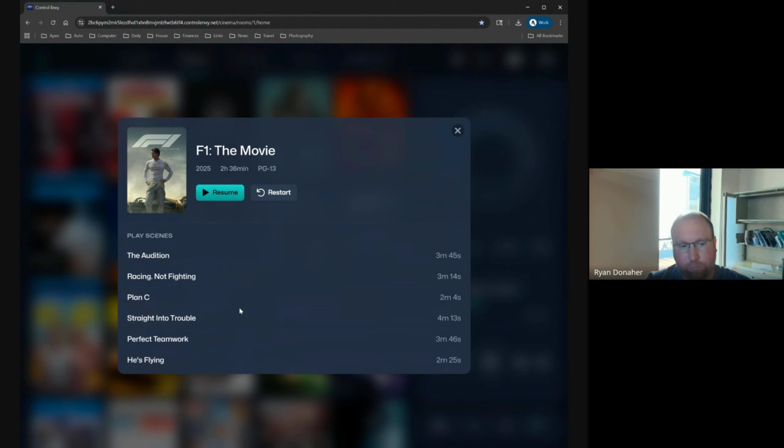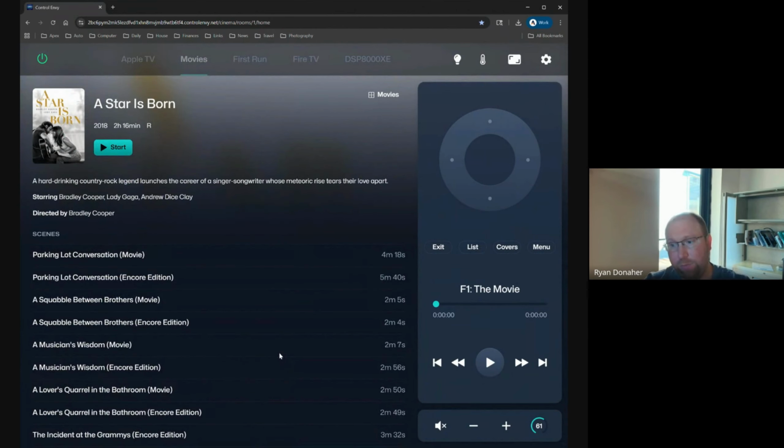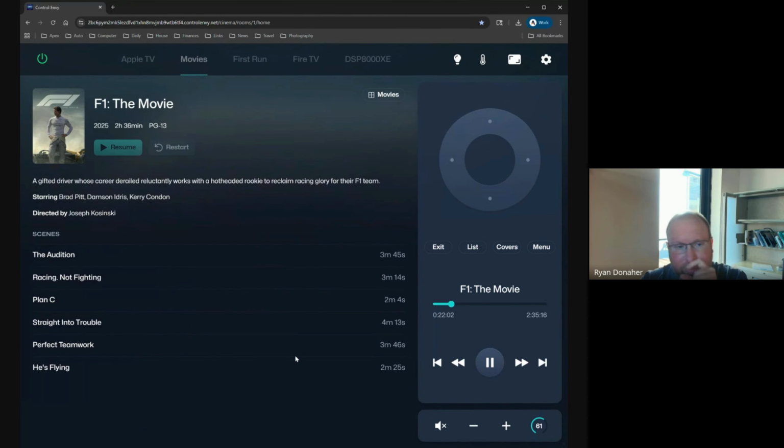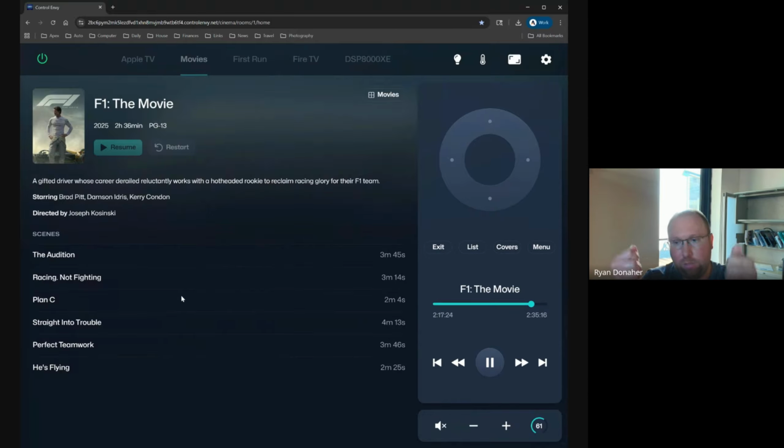From here, I can just click the audition in F1. And if you haven't seen this movie, it was actually pretty awesome. As a diehard F1 fan, I thought I saw myself, I was at the race in Silverstone when they were filming this. I was like, oh, there I go for a split second, but really cool movie. And again, you could see just very quick, very easy. Obviously we have all the standard stuff here, menu covers, exit, just standard K-scape control, slider control, and then the scene control natively. And obviously we're giving you details and information on the movie right on your display.